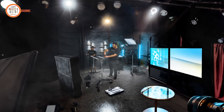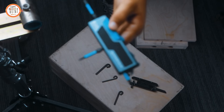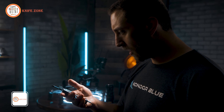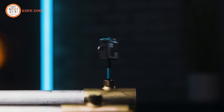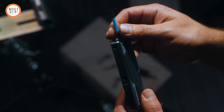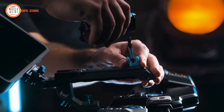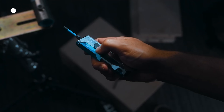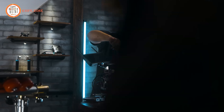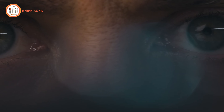When working on a set or in demanding environments, having a reliable and versatile tool is essential for quick fixes and efficient setups. Meet the Condor Blue EDC Multi-Tool Bit Driver, a precision-engineered tool designed for everyday carry, particularly in cinematography and film set applications. Made from aerospace-grade aluminum, this multi-tool features a bit-based system with quarter-inch shank bits, allowing for a wide variety of configurations while minimizing weight. It includes storage for up to five one-inch bits and three two-inch bits, securely held with spring-loaded ball bearings. The tool offers two modes: driver mode for quick adjustments and torque mode for added leverage. The magnetic bit holders keep bits in place, while the calibrated slots provide tactile feedback for a satisfying fidget experience.